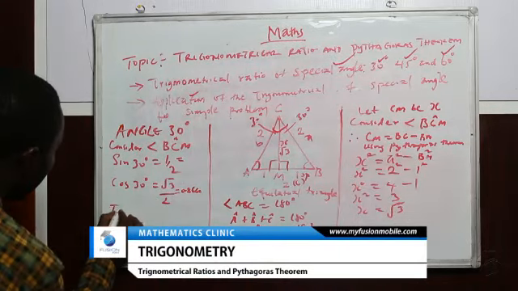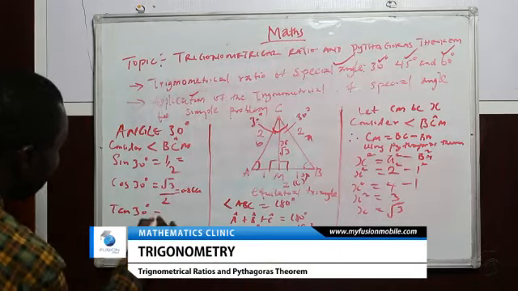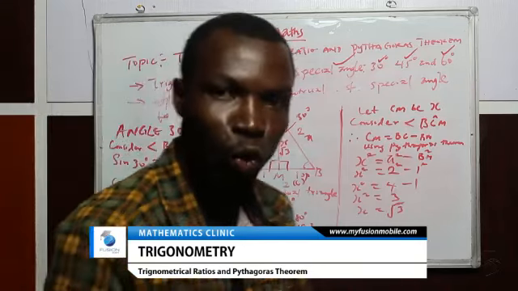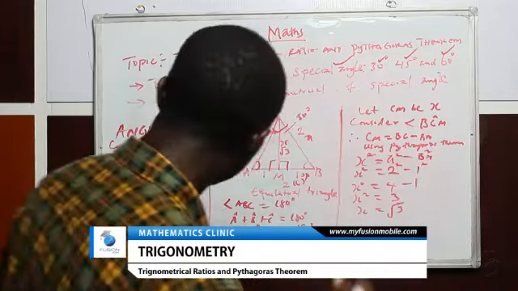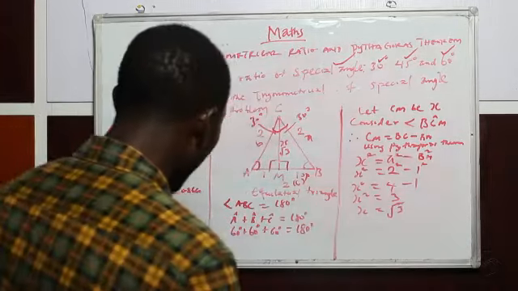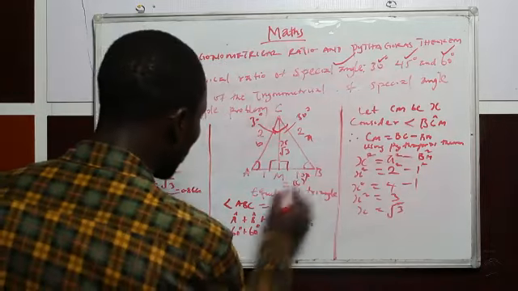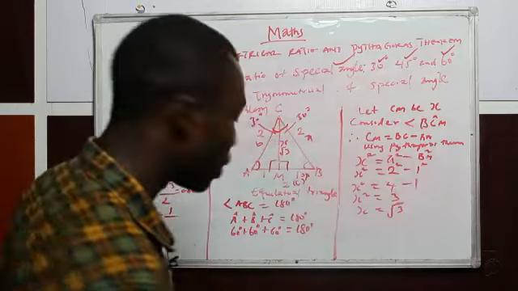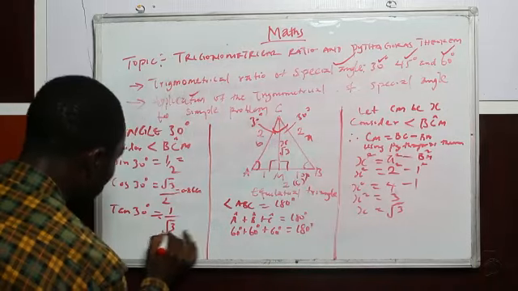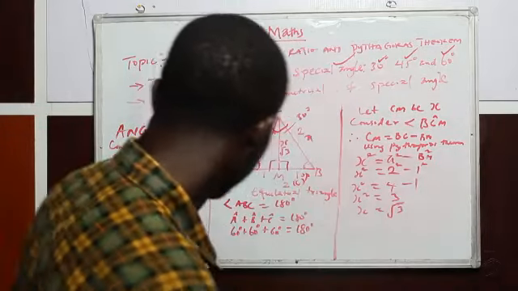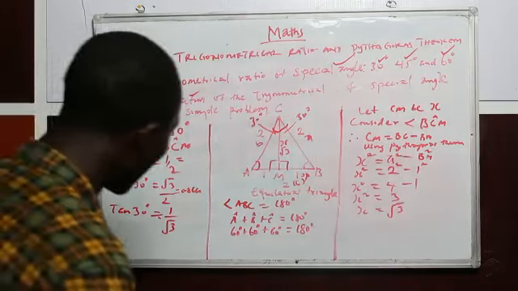We have tan 30 degree. What is tan 30 degree? We all know the meaning of tan, which is what? TOA. Meaning of TOA is opposite over adjacent, which is 1 over what? Our adjacent, root 3, which is 1 over root 3. Press your calculator. You will discover that it is absolutely correct. Tan 30 degree is 1 over root 3.